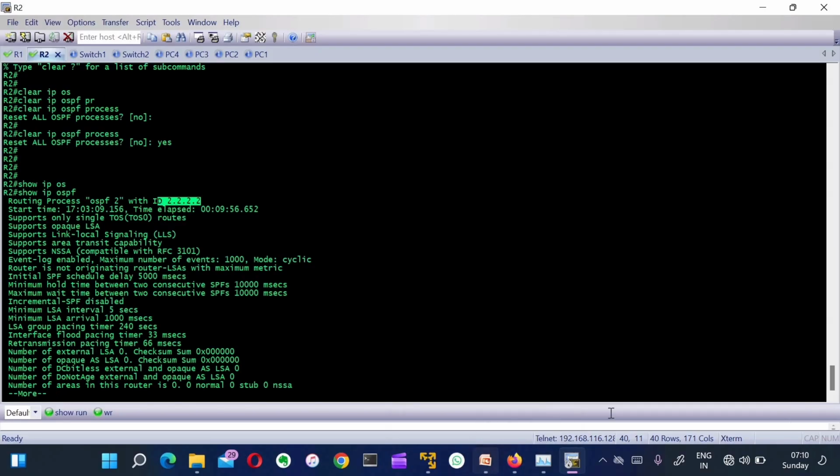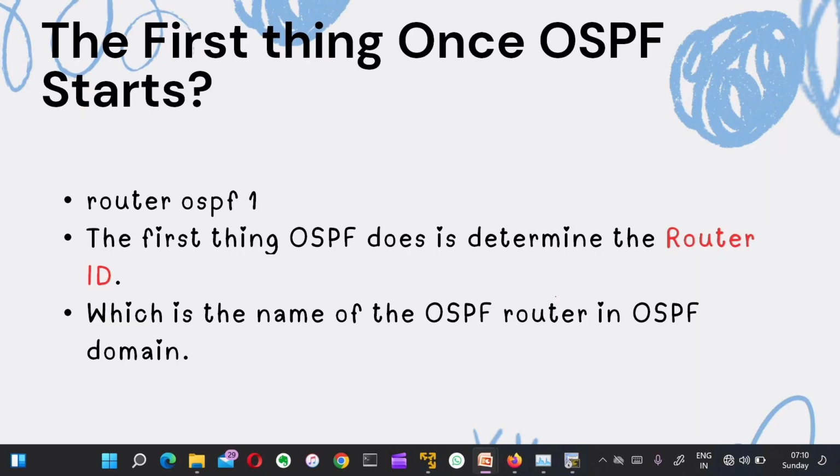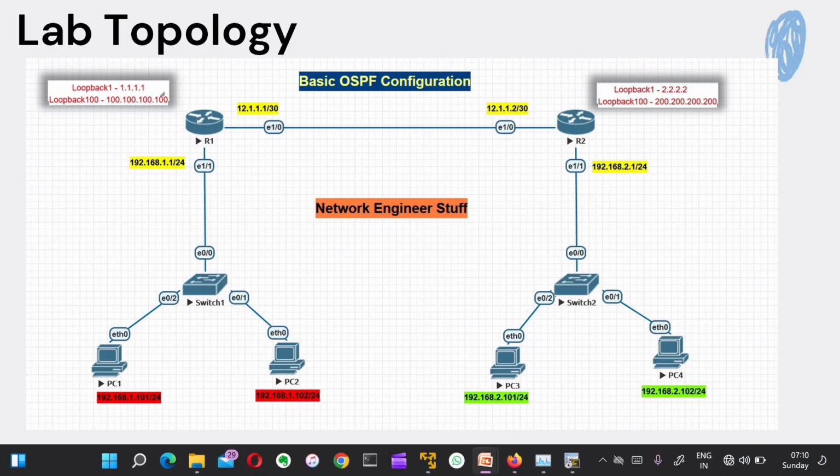Now let's go back over here. Okay, so you've seen this lab. Of course we configured the router IDs over here. This router we gave the router ID 1.1.1.1, and here we took 2.2.2.2.